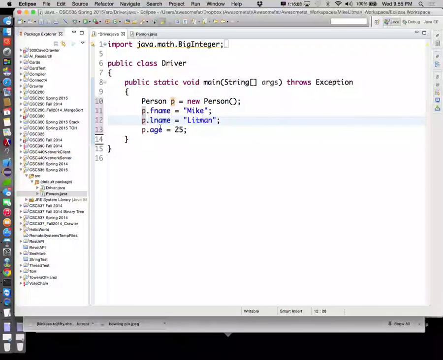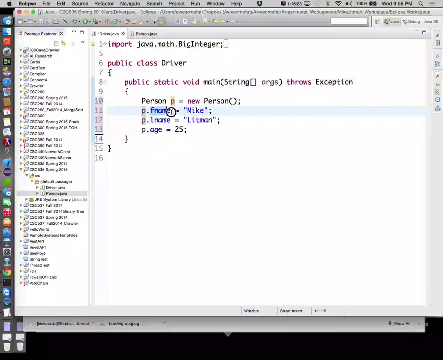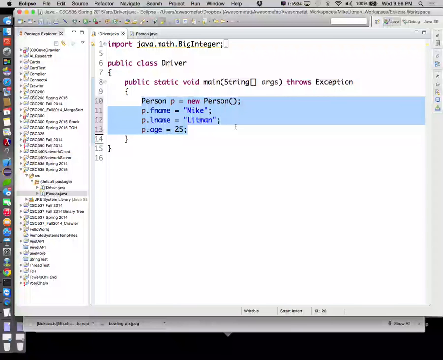So okay. Now I'm holding two strings and an int. So this already bypasses one weakness we have with arrays, right? Actually, two weaknesses. We have a single variable name, which can hold multiple pieces of information, just like an array. But now I don't have to remember what bucket those different pieces of information are in. Now, fname is in a variable called fname. Lname is in a variable called lname. Age is in a variable called age. Make sense? This is Java's version of a struct that it evolved out of C++.